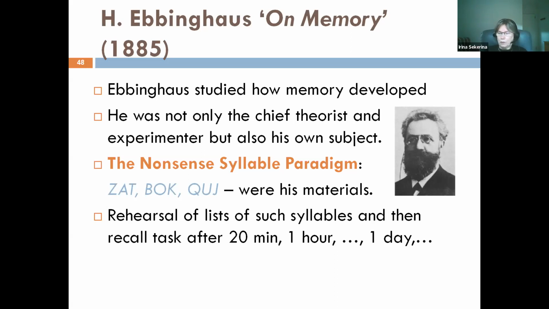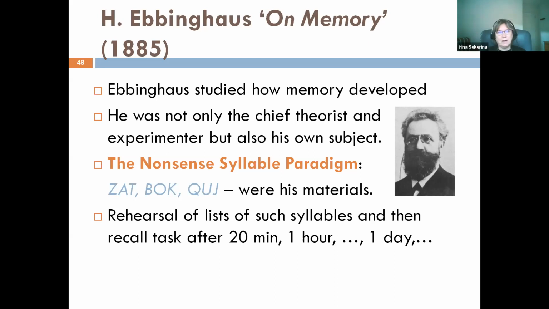And then he used the verbal learning paradigm. He would tell himself that he needed to memorize a particular list. And it was important for him that all the words in the list were memorized in the order they occurred. So he used what's known as association by contiguity. Then he would measure how long it would take him to memorize the word list to perfection by asking his servant to check on his memory. Then there was some retention interval, 20 minutes, 1 hour, 1 day, and so on. And he would try to recall the list.